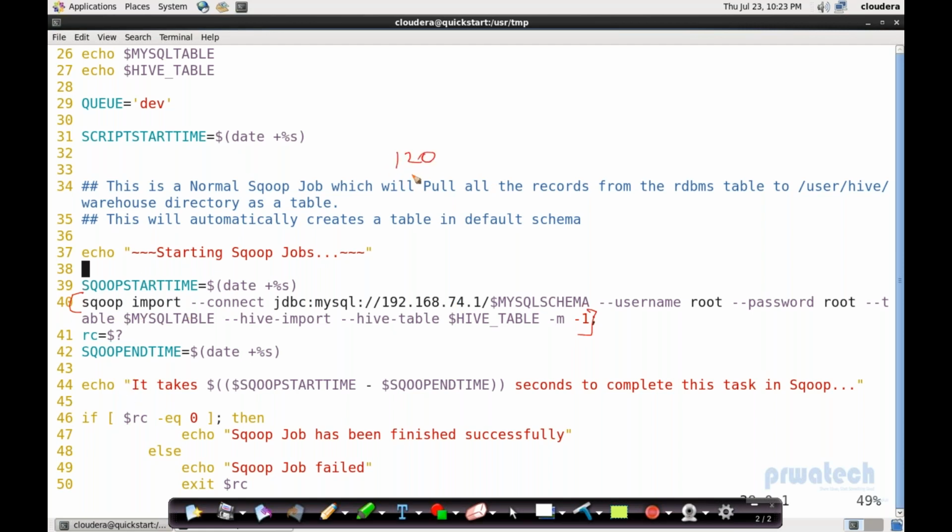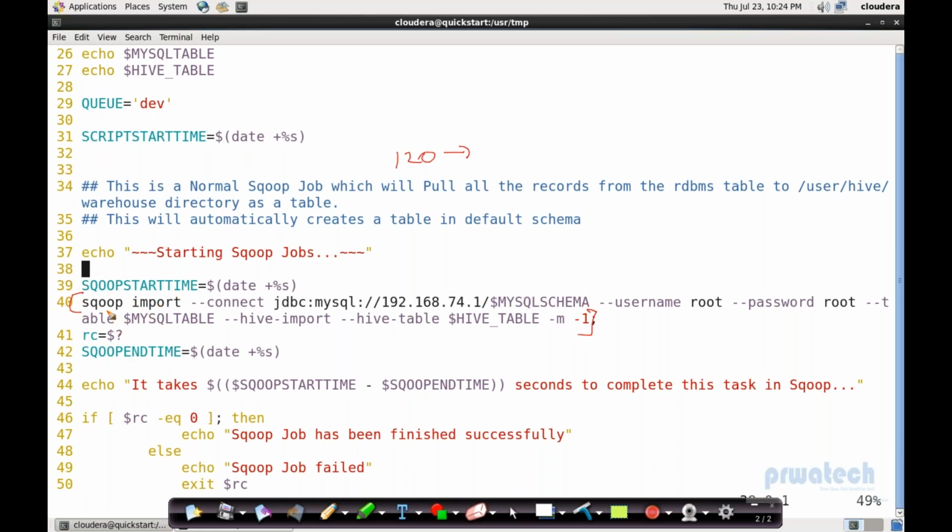Suppose there are 120 jobs, then obviously I will not write them in this script. Then what I can do is pass the 120 jobs location to this script. Maybe I can export it just like at the top I have exported. I can create a 120 jobs configuration and export it in here. Currently I'm taking one table, that's why I'm writing the query itself.